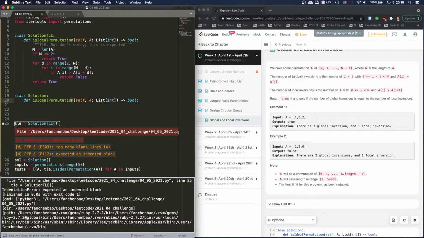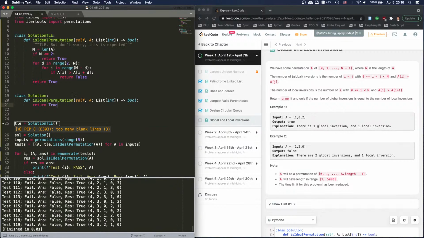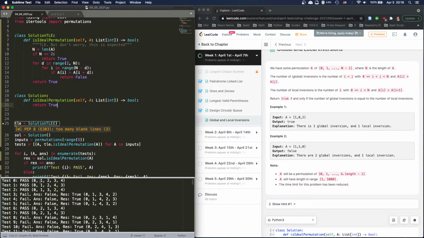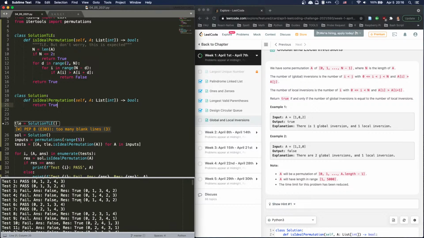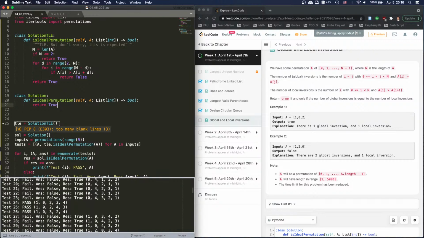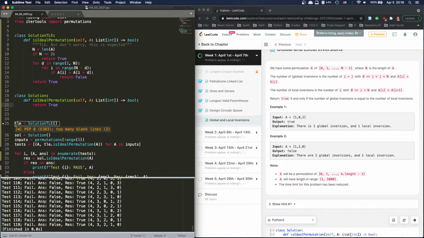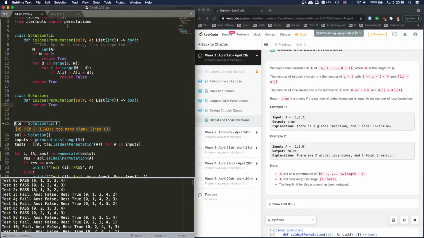This is not correct, we have to return something. All right. So the true cases are 0 at the front, 1 at the front, 1, 0, and that's it. Right, exactly. That's what it is.